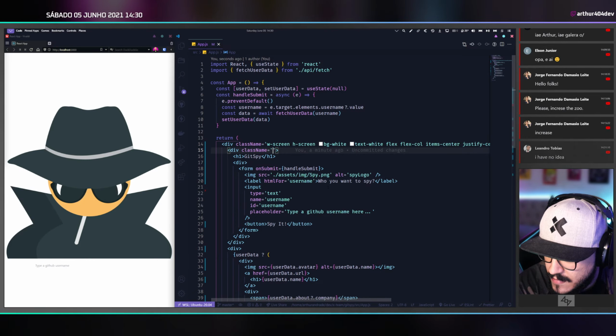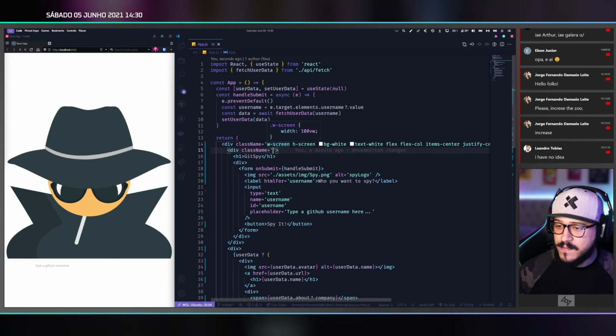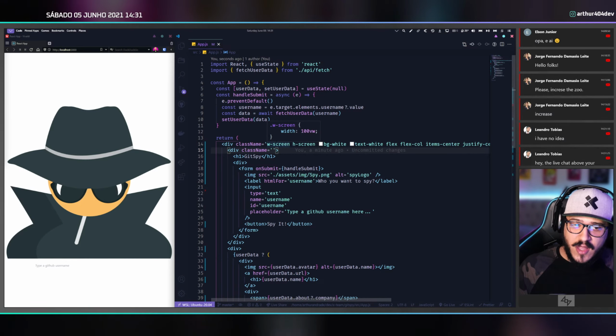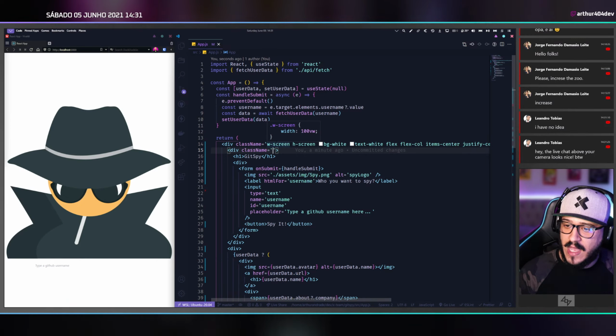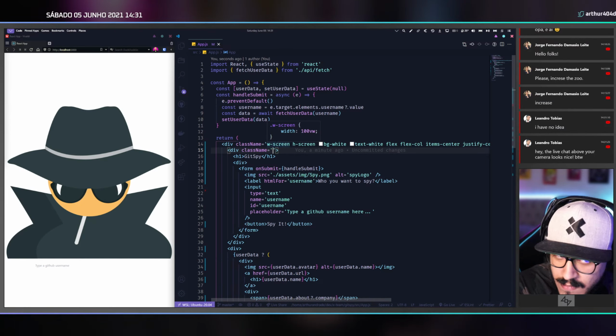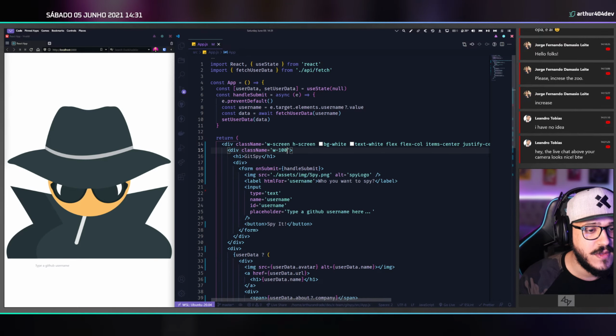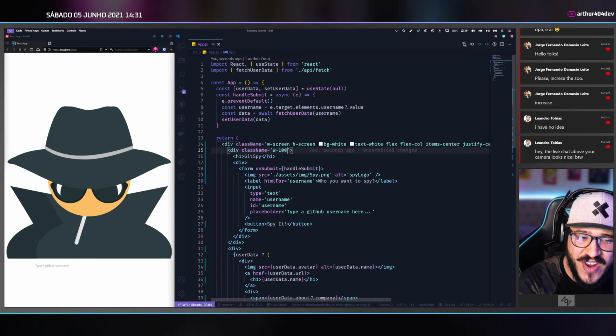W screen, like you put it. Yeah, W screen here is taking 100% of the viewport width. Okay, but I want to have the full size, not the whole viewport width. W100, maybe? W100, let's see. W100, not there yet.